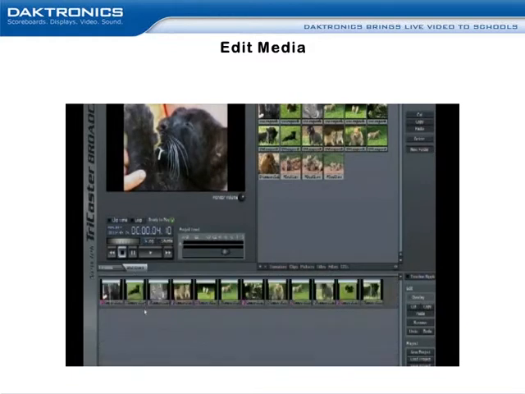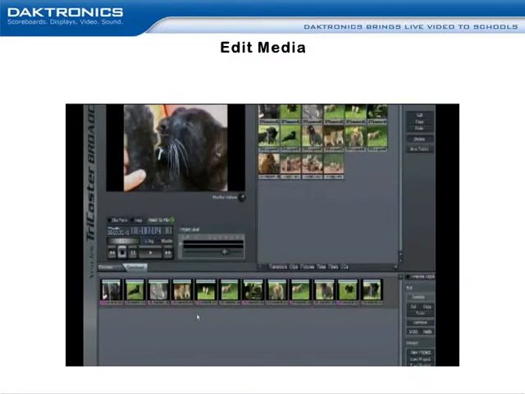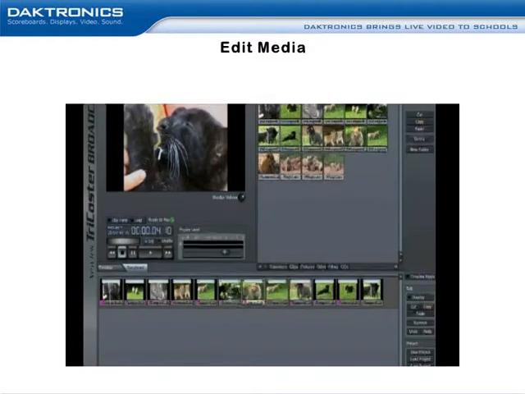Let's go back over to the storyboard. This is the way that I like to work, especially when I'm trying to do quick and dirty edits to get them done and get them into my live production. Storyboard is very visual and very conceptual. I can see the project right in front of me, and if I want to make changes, I literally just grab a video clip and drag it to wherever I want it to be in the edit. I can left-click and drag out a box and multiply select clips. Again, left-click on the selected clips, and I can move them as a group in the edit.